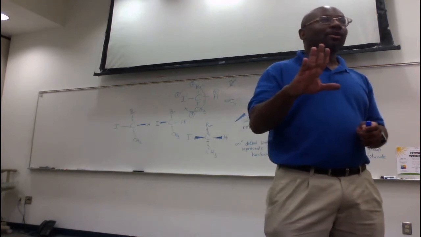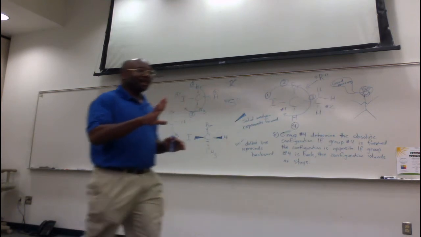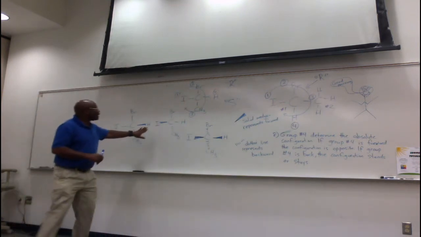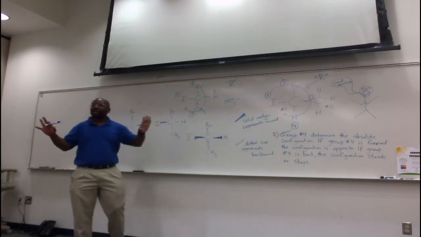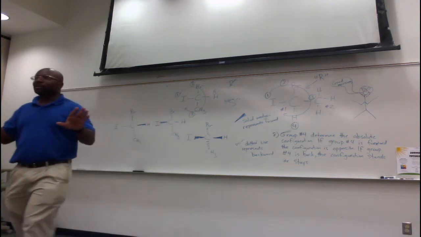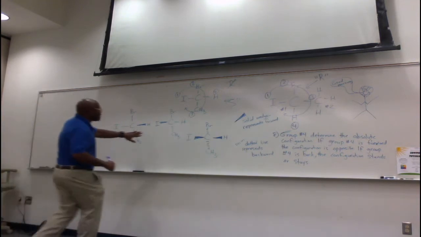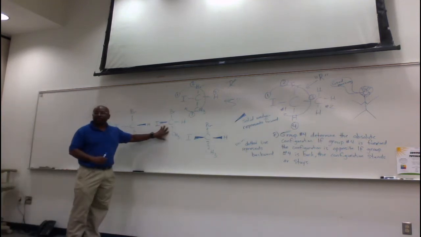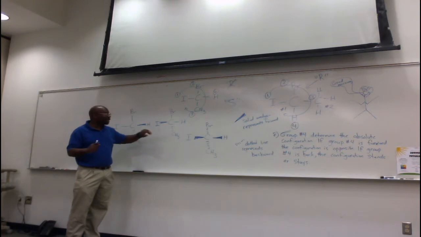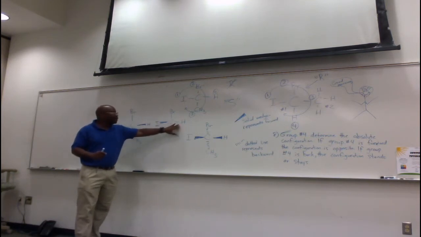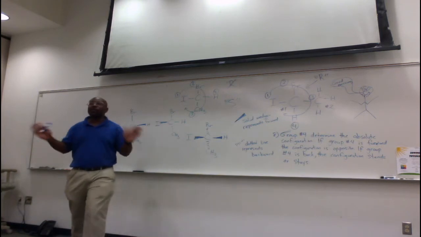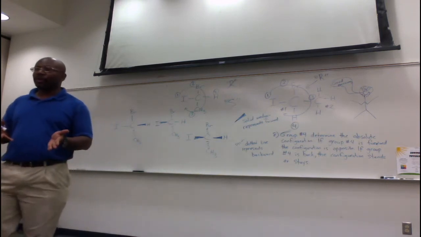In this particular drawing, it's in the same plane. On this particular part, just between this molecule and that molecule, there are no solid lines or wedge lines. Here, I've already defined some groups as being solid lines or wedge lines. The only groups that have actually been defined as being forward would be the I group and the C3 group. I is forward, C is the group going backwards. The H group in this molecule is neither forward nor backwards. It's locked to the board.